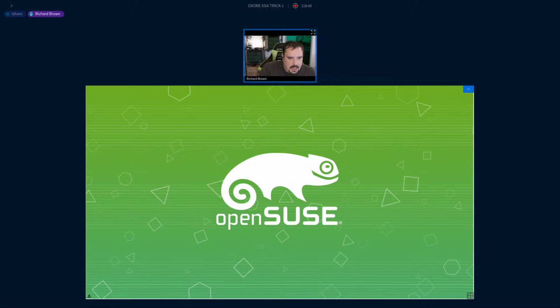I saw Luna saying people want a Gen 2 that boots Chrome. Yeah, maybe they do, but a Gen 2 that boots Chrome isn't going to be as secure as an OpenSUSE that does this.